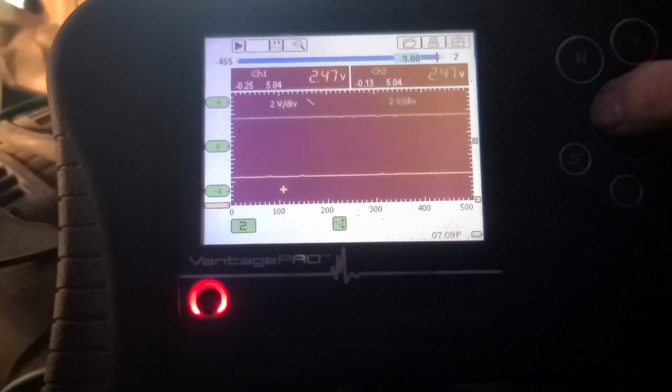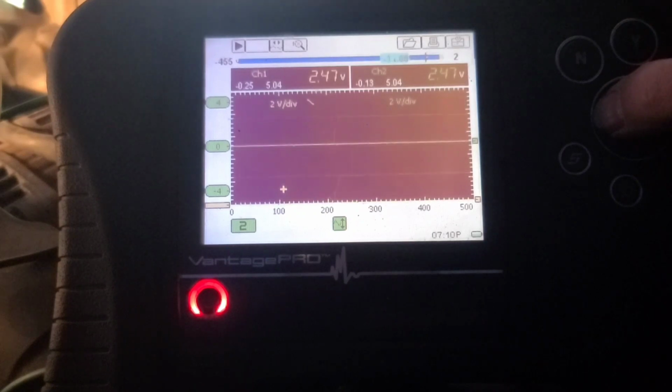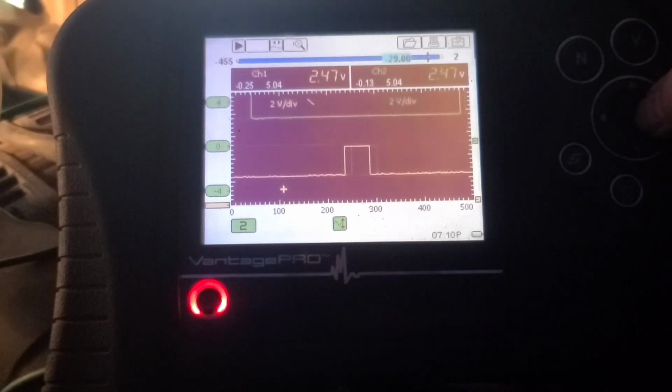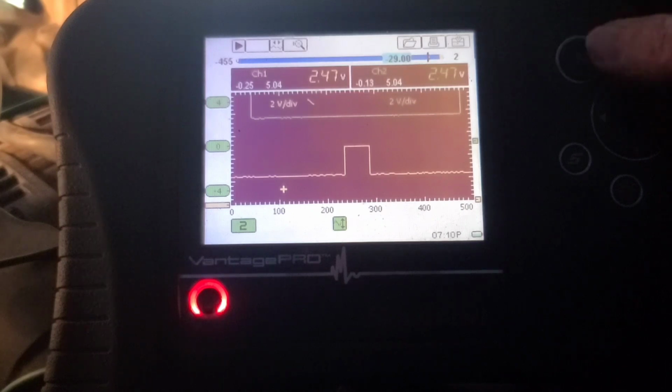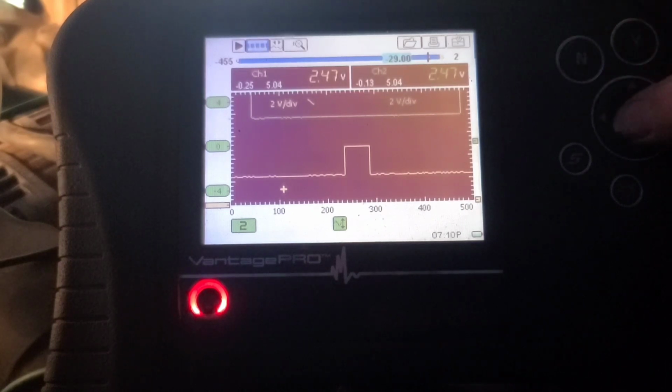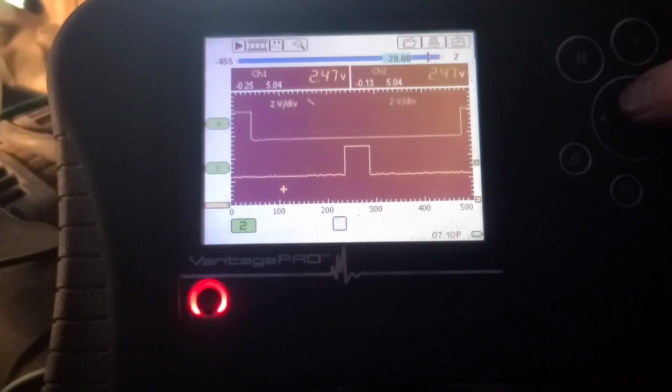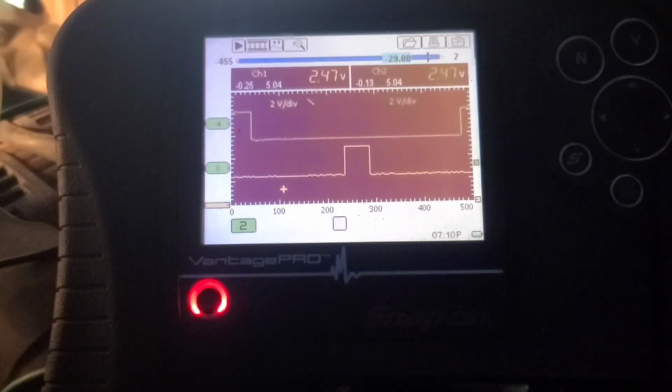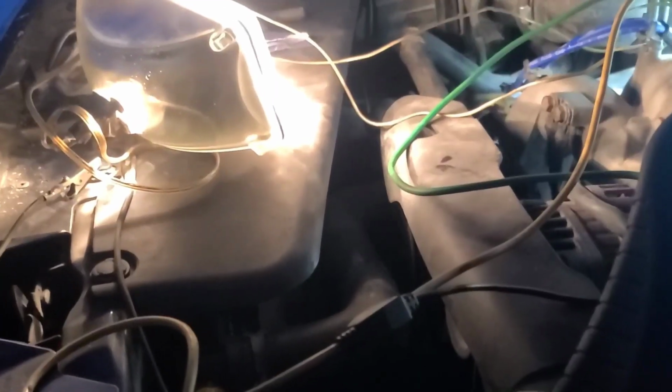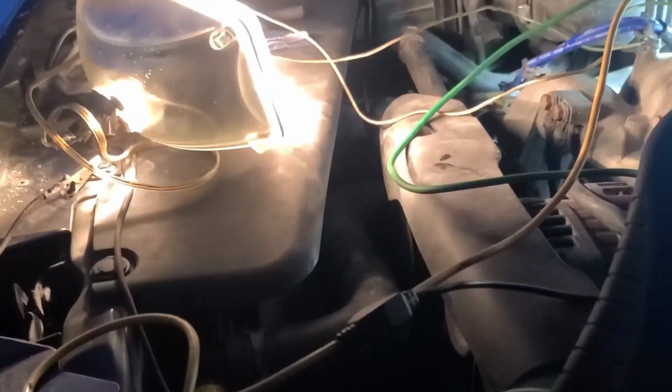Or did we have pulses? I'm backing up in the waveform. Yeah, there it is. So we definitely got pulses. Yeah, definitely got pulses. Beautiful. Well, I'm going to call the ignition coil. That's weird that ignition power stays on. I got the key off and it stays on for quite a while. I've never seen a coil fail like that.